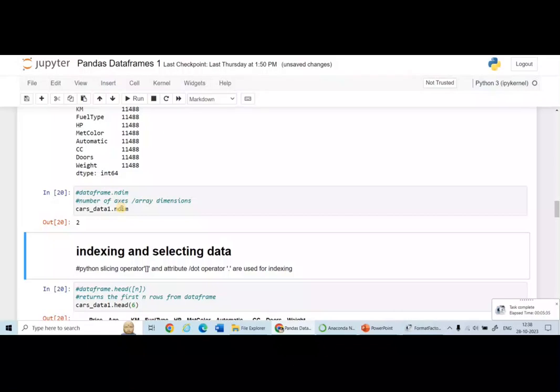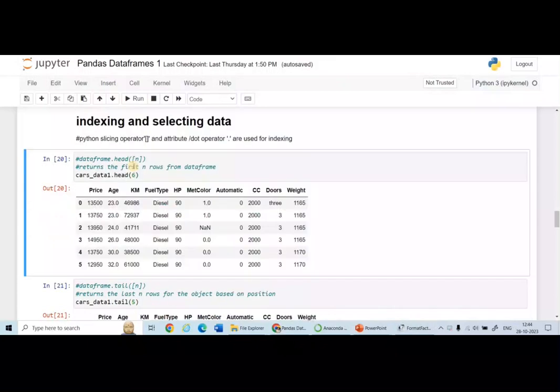Just because we have multiple variables, it does not mean that we have multi-dimensional data. The data frame consists of 2 dimensions, so it becomes a 2-dimensional data frame. A 2-dimensional array stores data in a format that consists of rows and columns. That is why our data frame's dimension is 2.